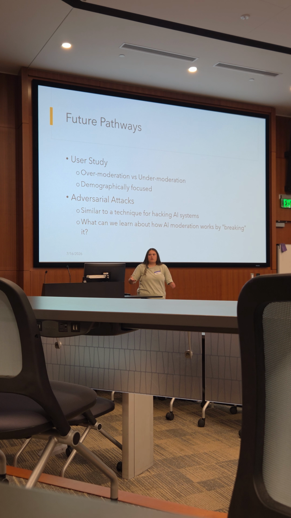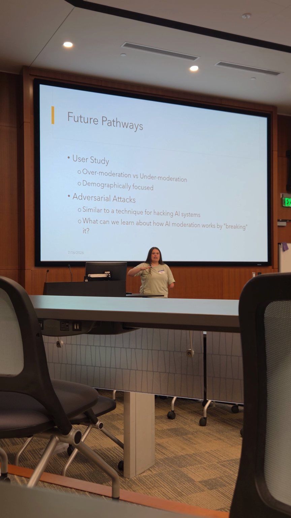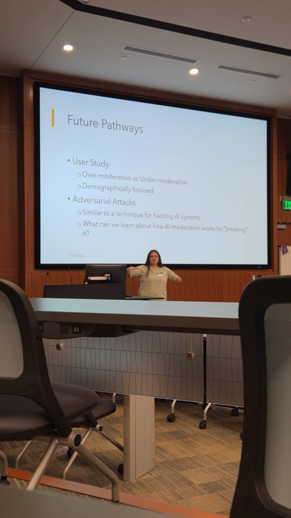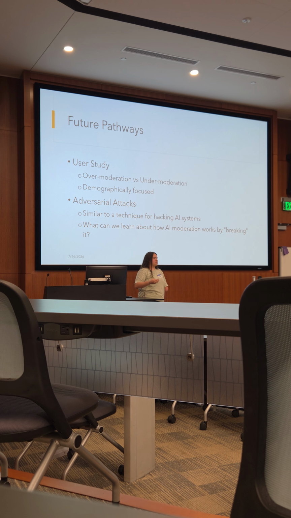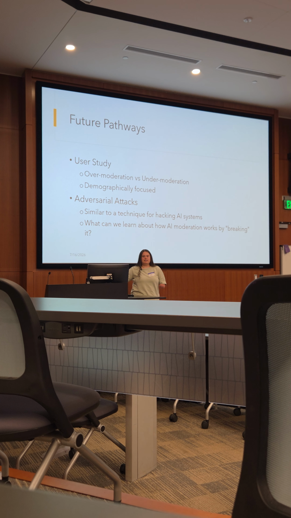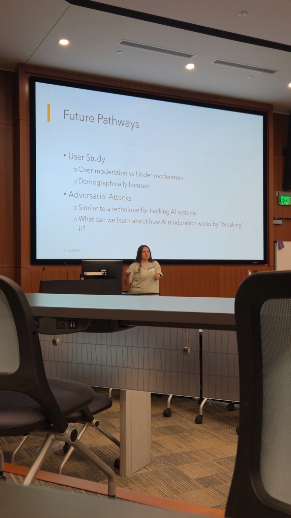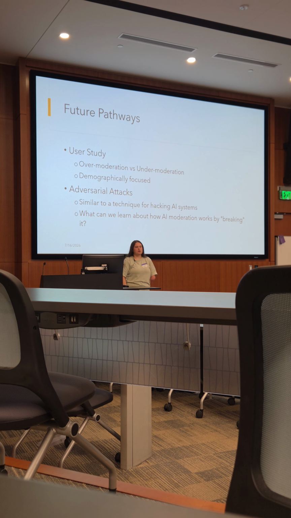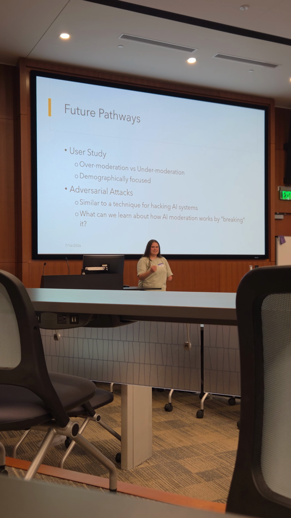Maybe that's moderated for social media company A, where their threshold is 70%. Anything over 70% gets moderated. For social media B, their moderation threshold may be 90%. I don't know what I can or cannot post based on thresholds, because those aren't available to the public at the time. And so this is where the idea of adversarial attack comes in. Where does one thing get flagged as threatening and the other thing get flagged as non-threatening? That's something that my professor and I have talked about probably the majority of this summer: how do adversarial attacks work and how can we use them in the future.